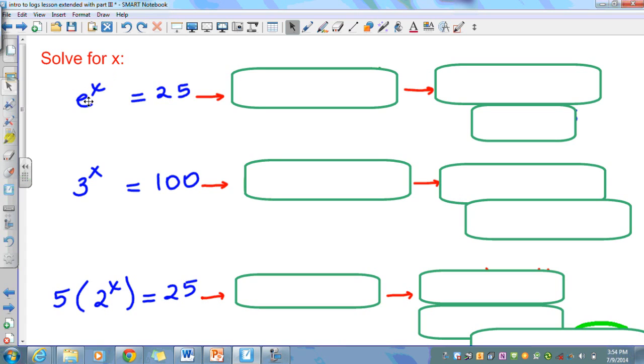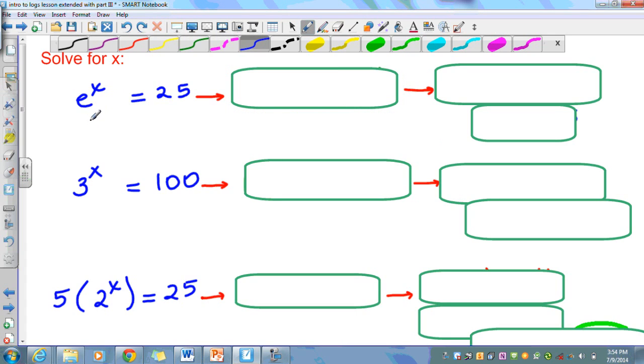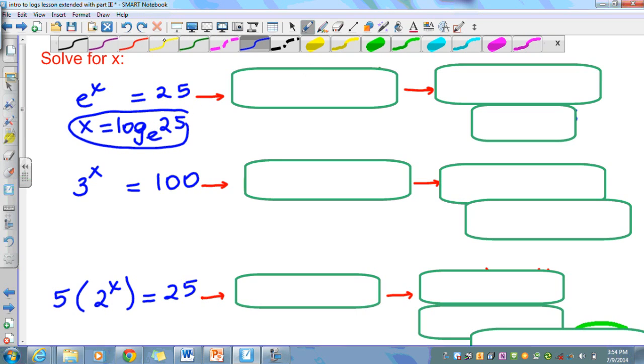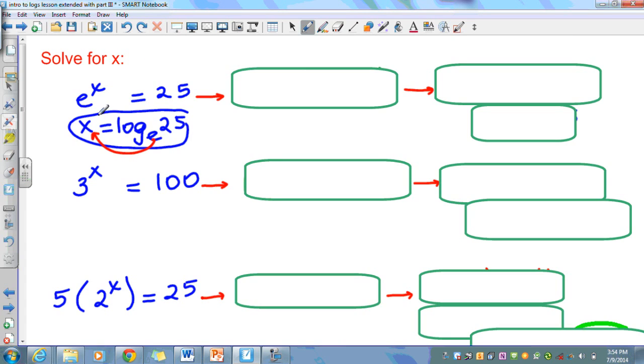Instead, we had learned previously that if you have something in exponential form, you can write it in logarithmic form as x equals logarithm base e of 25. This is from our property number 1. So this power can be represented as logarithm base e of 25. And again, if you want to think backwards, how would you go from this to the exponential form? You would need to take e raised to the power of x equals 25, and that's exactly what we had in the given problem.